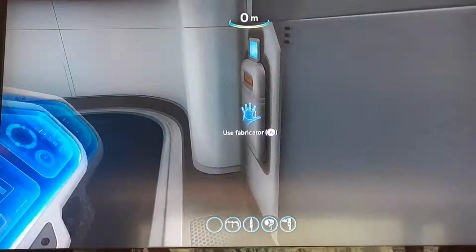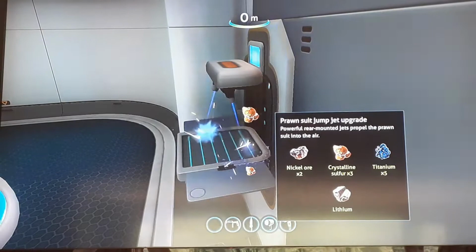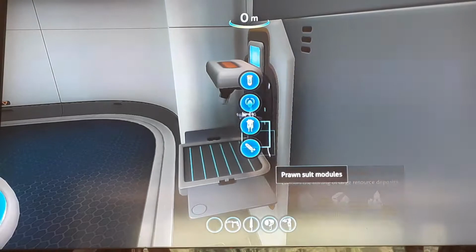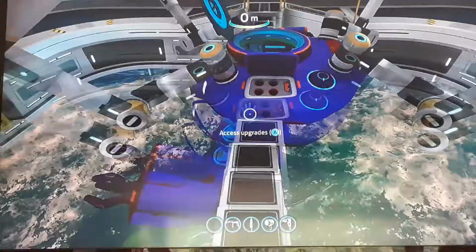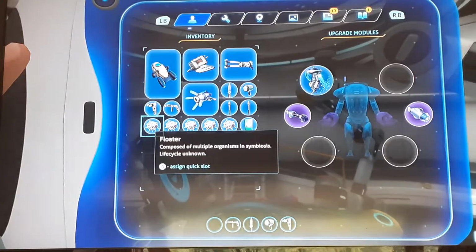Use fab creator. Fancy modules. Guess I would actually have to get that module done. A jump jet upgrade. Okay, that should be it. Wait, I get different arms! Oh, so cool! I get different arms! How do I equip these arms? Okay. Access upgrades? Okay. Boom, boom. Boom, I think.